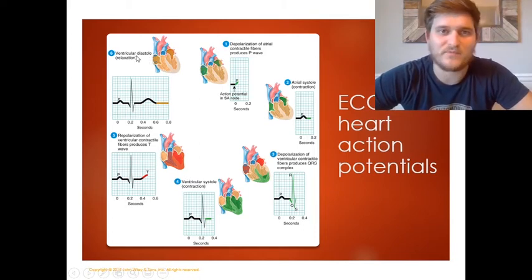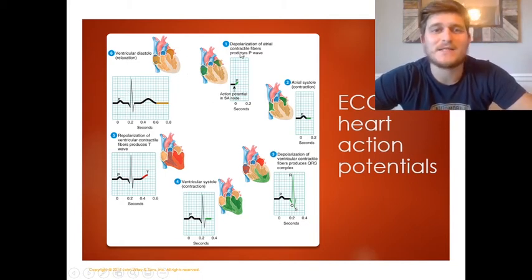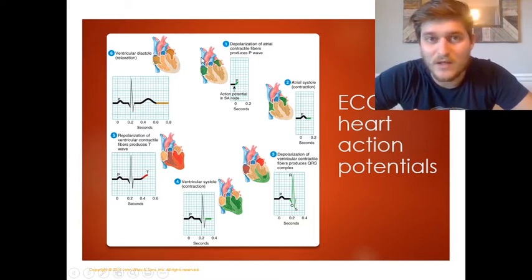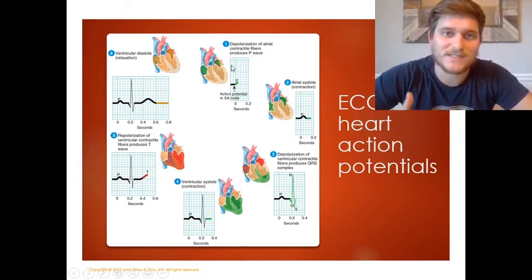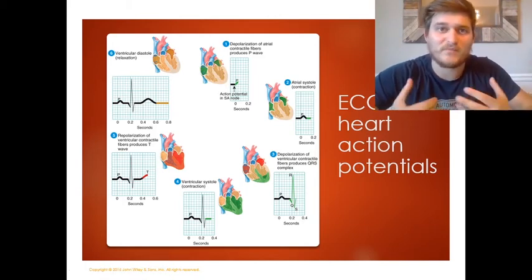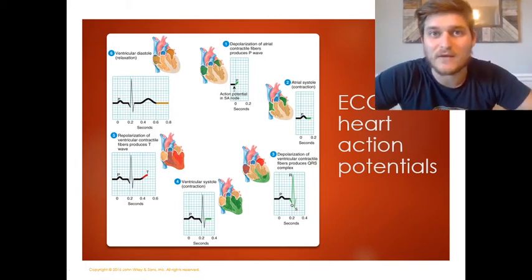And so we have periods of ventricular contraction or systole, and then we have periods of ventricular relaxation or diastole. And so this electrical activity, again, it ties into the contraction cycle, where the atria or the ventricles are in systole or diastole, and that is going to tie in with the movement of blood and what phase of the cardiac cycle we are in.